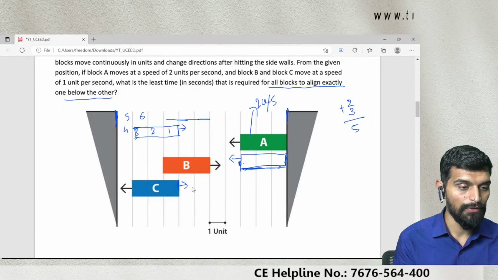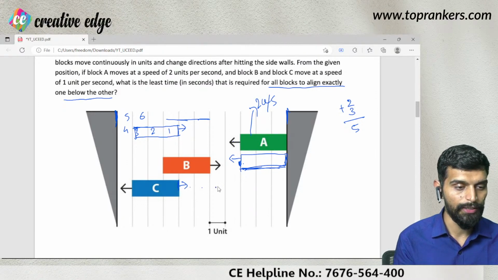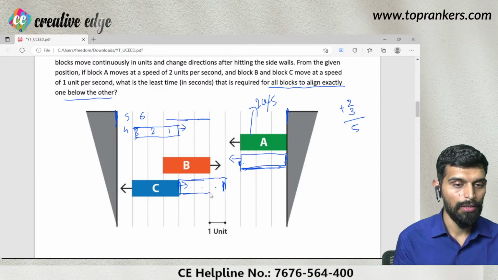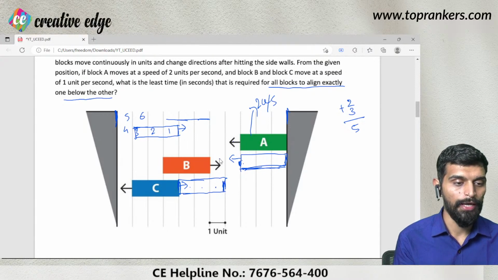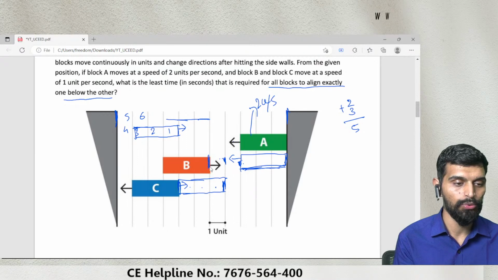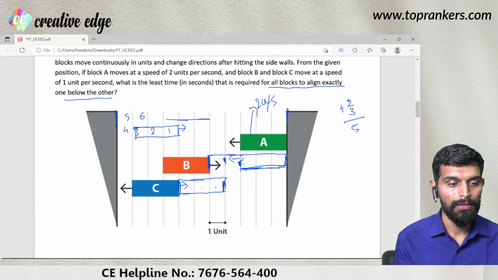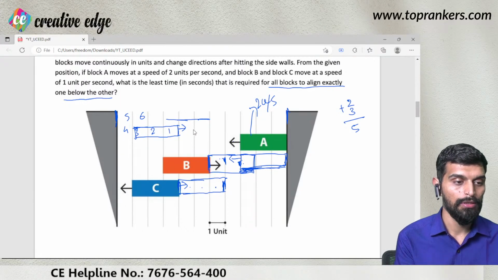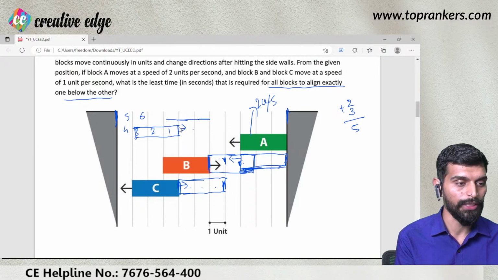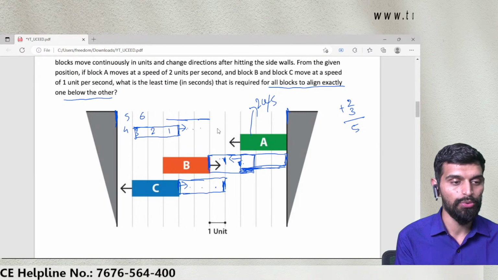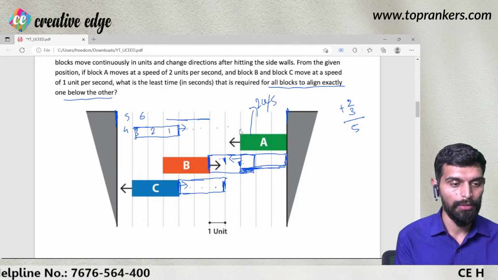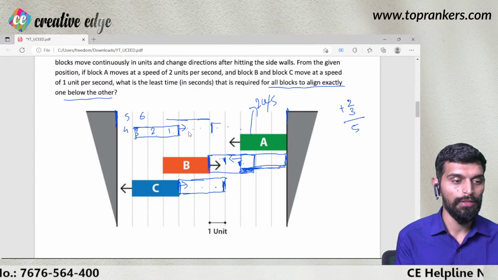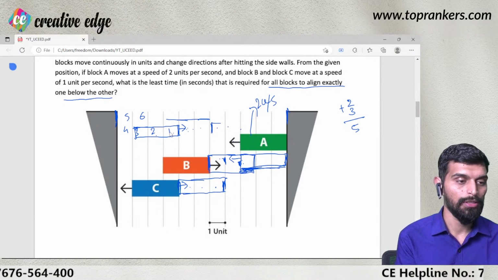Meanwhile, this C will move ahead two places, 1, 2, and 3. So this will be the position. Here the head of C will be. After 1 second, A will be here, and after 2 seconds, B will be here. So this is how B will look after 7 seconds, that is after 2 more seconds. A will be moving 4 blocks, 1, 2, 3, 4. So A will be somewhere here in this line. At 6 seconds, this is the situation.